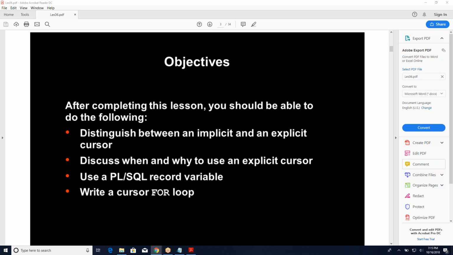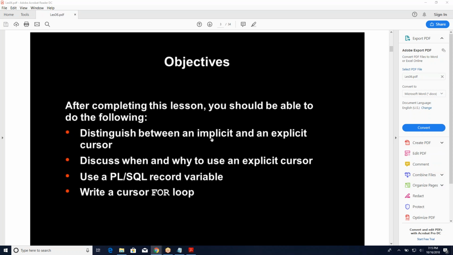Those are called implicit cursors. But we can also create a cursor as a variable declaration, and the advantage of doing that is that we can then process the data inside a cursor using PL/SQL code.